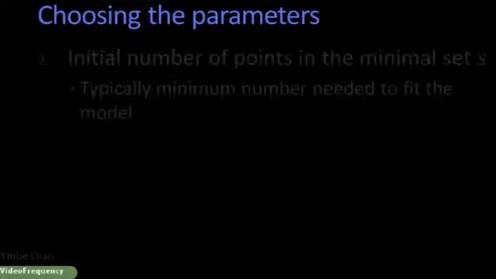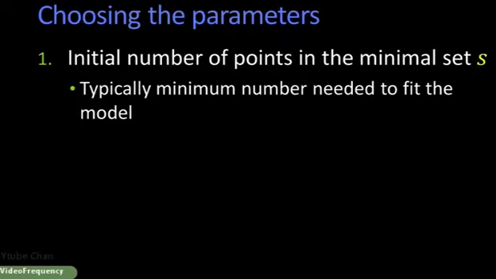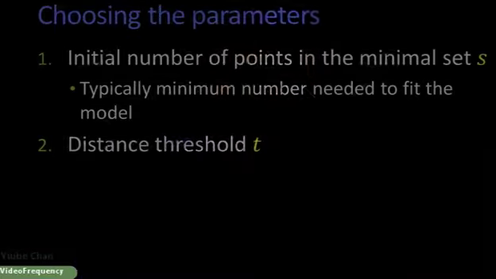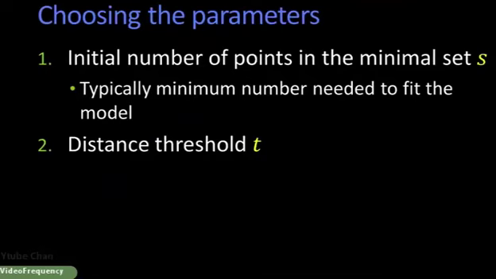And of course, like any other algorithm, there are some parameters to be chosen in order to make this thing work. The first parameter is this number S, the minimal set. That's how big the minimal set is. That number is usually set by whatever model you're using. So if you're fitting lines, that number is 2. If you're doing homographies, that number is 4 pairs. So that's set by the model. A little more problematic was this distance threshold t, or delta, as I wrote in the Greek, saying how far away from the model that you're computing is acceptable to be an inlier. So let's look at that one just a little bit.